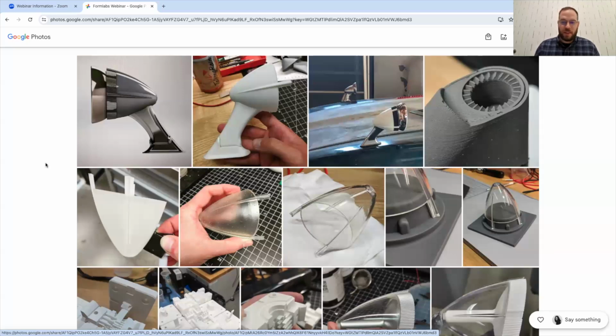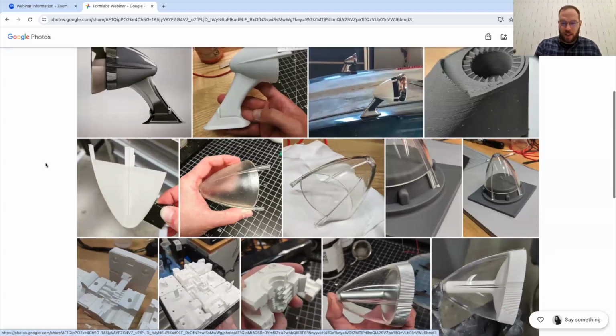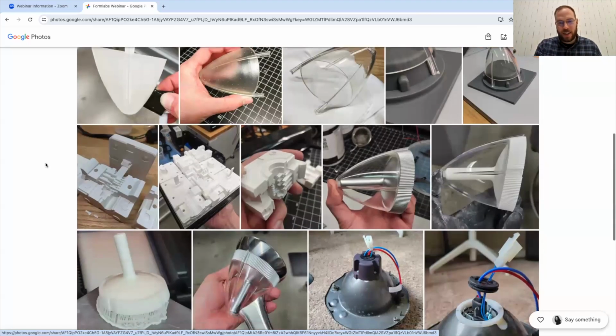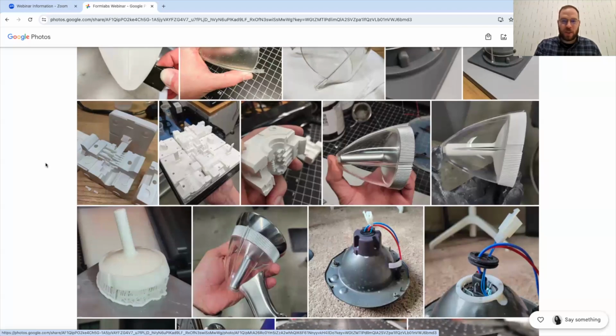Then if you scroll down a little bit, there's the knurled ring that goes on that, printed in Rigid 10K. I just painted that silver, and those have been on the car for, I think, 2.5 years now. All the test prints were with the Form 4.